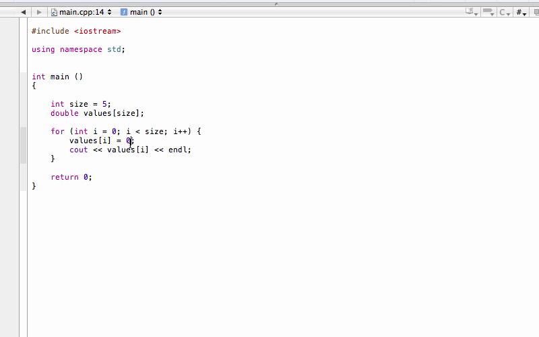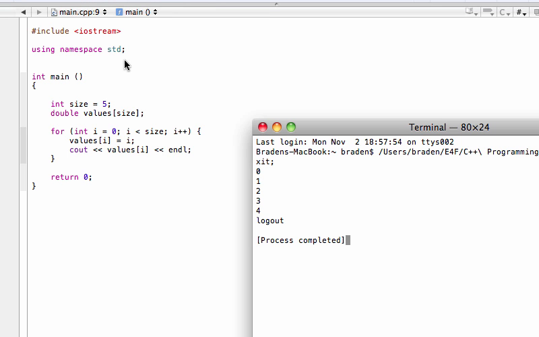What else can we do? Instead of just printing zeros to the screen, because that's kind of boring, why don't we print the index number? So let's print i. So if we go and build and run that, give it a second. All right, so there we go. We got 0, 1, 2, 3, 4. Now the reason this is printing the index number is because I started this counter at 0. It's actually printing out the counter value, but the counter value starts at 0 and goes up by 1 each time. And that's the same as how the index value of an array works, because in an array, the first element, its index value is 0.